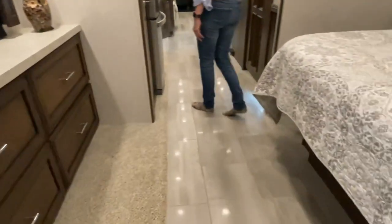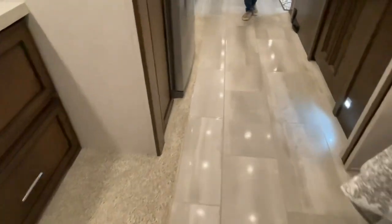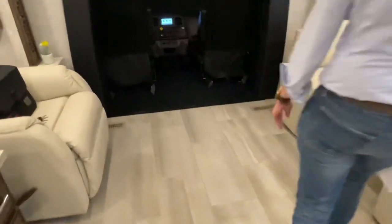Beautiful floor, and the floor is even — there's no step. Just carpet on this side. You have your central vacuum system — just raise it up, a little light comes on, and you can sweep stuff up. There's also a hose under the bed. Usually Super C's have a step down to the cockpit, but this is flush with the floor. Very nice. And as you can see when you go down, this here moves independently — this is the motorhome and that's the cab, so there's a gap here, and this actually moves independently.